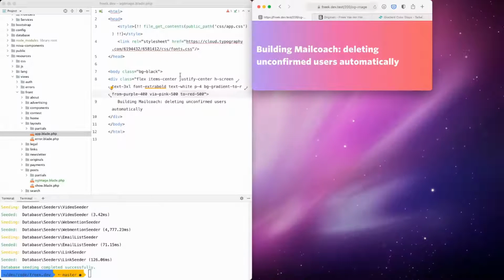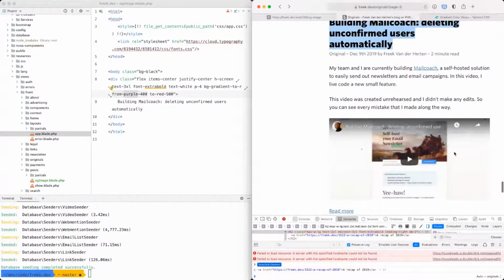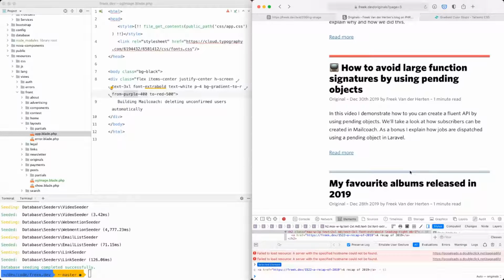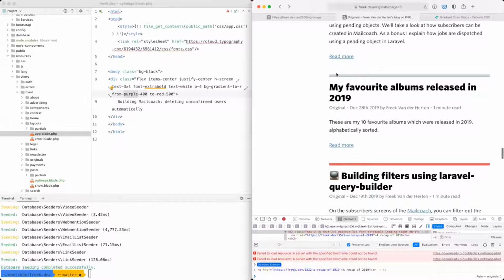So I don't think I'll need the via right away. That's a little bit simpler. From purple to red, but I want to have that for a PHP kind of post. Let's make it a little bit bigger here. This is gray. This is if there's no technology tag to it.